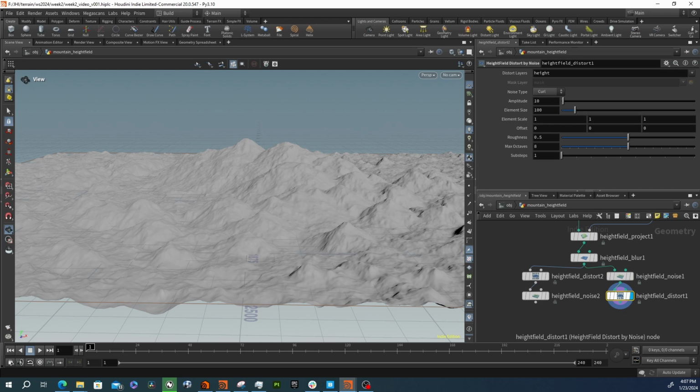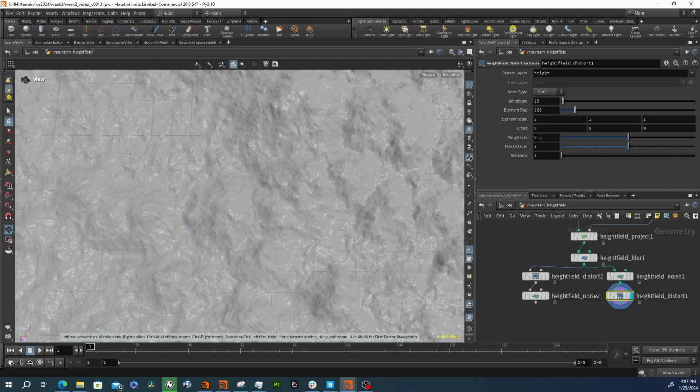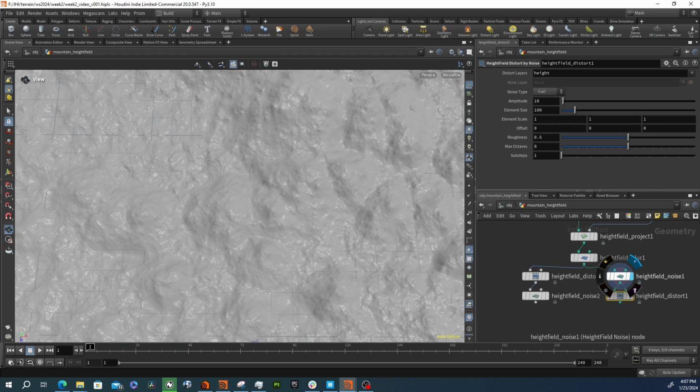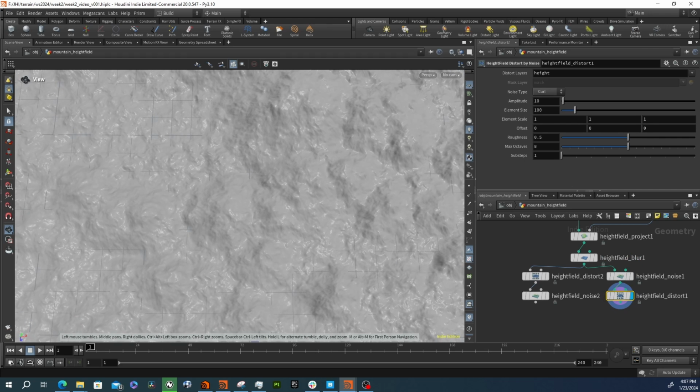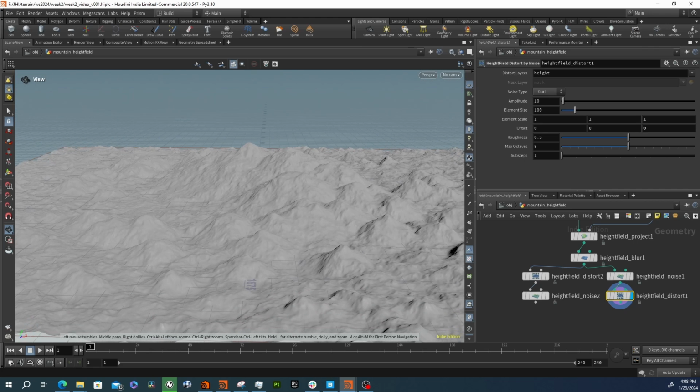Then we're going to look at our curl noise. And if you see it up top, this is the difference, right? So we go from this to this. In this way, it adds this curl wave to it. Versus adding height, it moves things in the X and Y, or in the X and Z instead of in Y, where the noise moves it in Y.